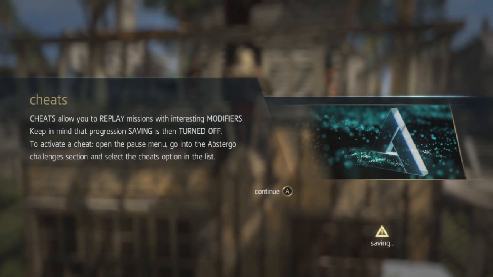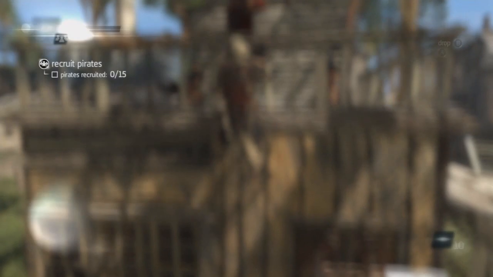Cheats. I don't want to cheat. Cheats allow you to replay missions with interesting modifiers. Keep in mind that progression saving is then turned off. To activate a cheat, open the pause menu and go into the Abstergo Challenges section and select the cheats option in the list. I'll have a look at that later.